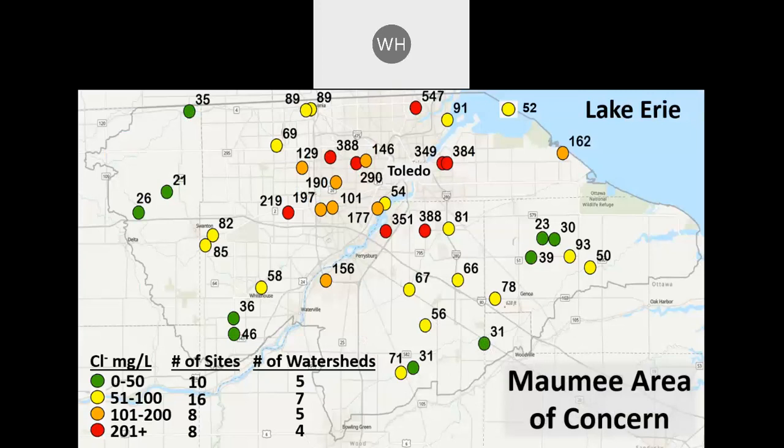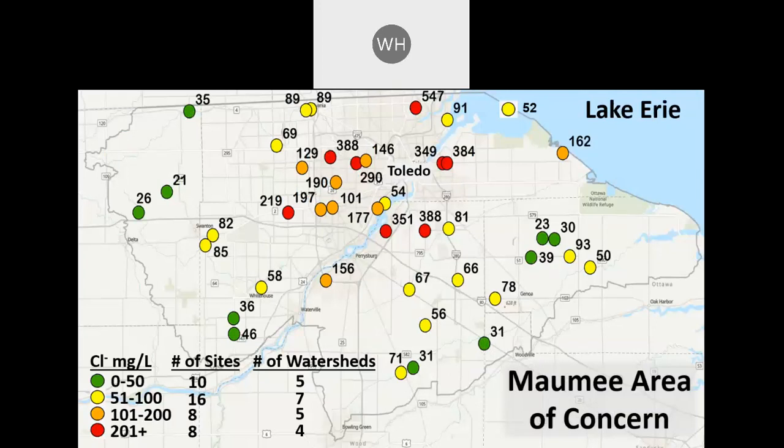Now, I'm based out of Toledo at the University of Toledo's Lake Erie Center, and I just wanted to show you some of the salt concentrations we're measuring in our area. The City of Toledo is at the top center of the graph here. We don't have any natural salt deposits this way, so our geology is free of salt deposits. Most of those are over your way in Cleveland and run under Lake Erie and go up through Michigan. So what you see here are different dots, and if you can see color, you see green, yellow, orange, and red dots. Each one of those dots is one of our study sites.